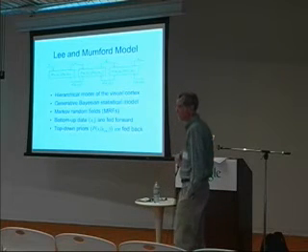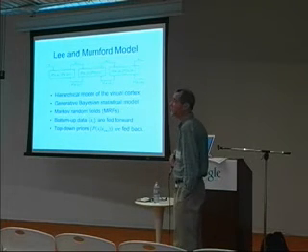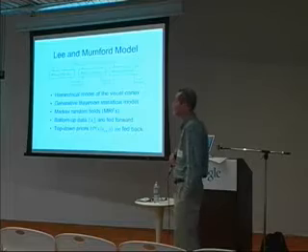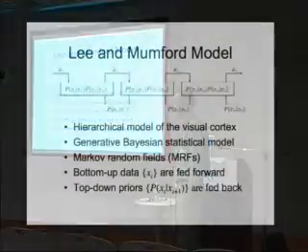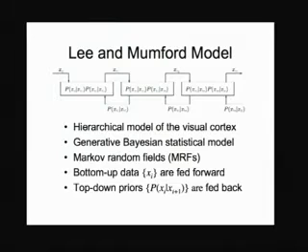So their model was something called a hierarchical model. It was what's called a generative Bayesian model, which is a whole school of statistical inference due to a fellow named Ulf Grenander. The particular way that they modeled the generative models was in terms of something called a Markov random field, but that's essentially a detail. And we'll talk a little bit more about various kinds of instantiations in terms of what are generally called graphical models, Markov random fields being a particular case.